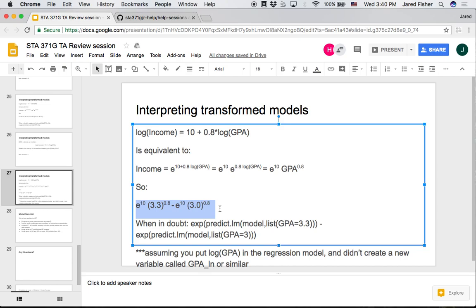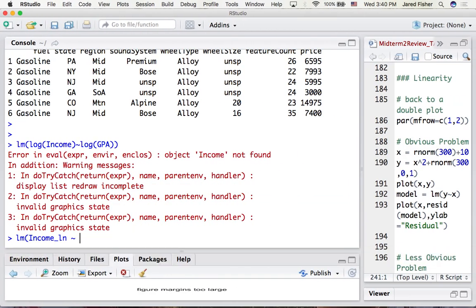Yes? But can you plug that into R and find an answer? This piece right here? Or this one right here? Yeah, that one. I certainly can. I'm going to have to adjust it a little bit, because it's not going to take my exponents or my e's.